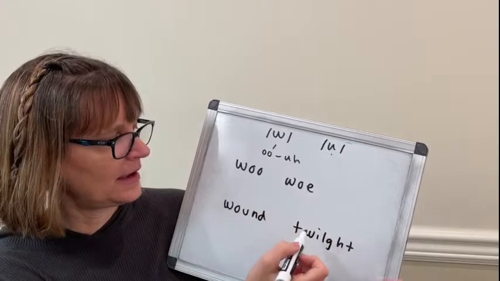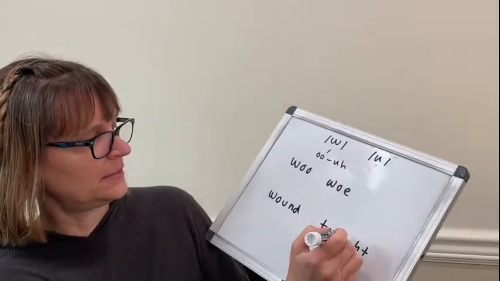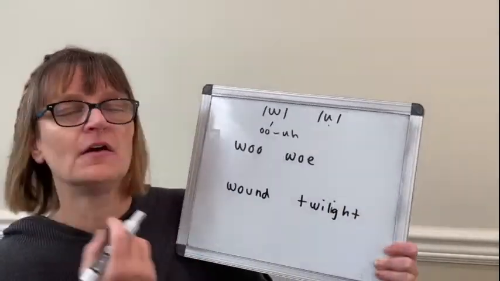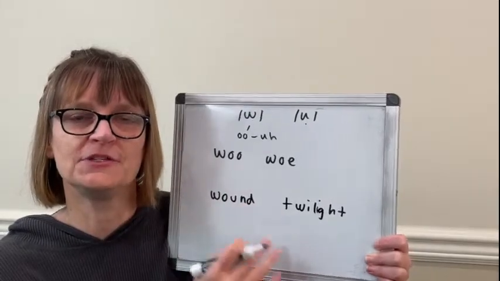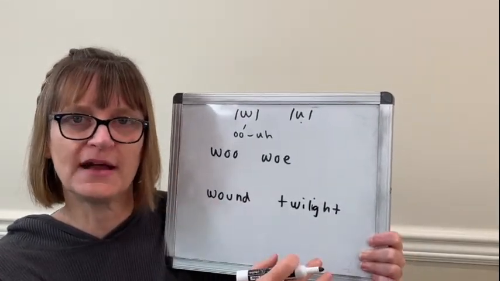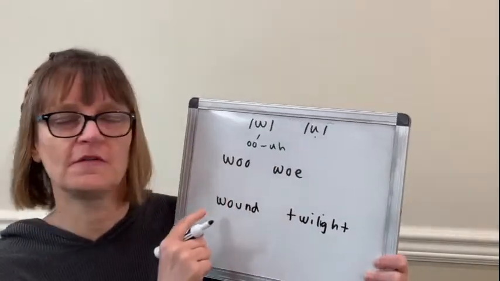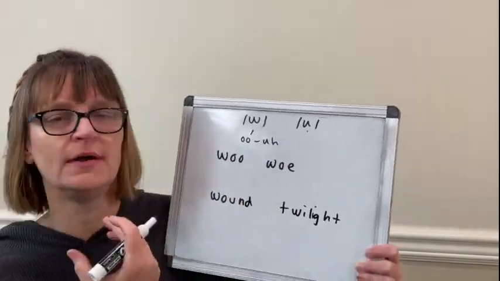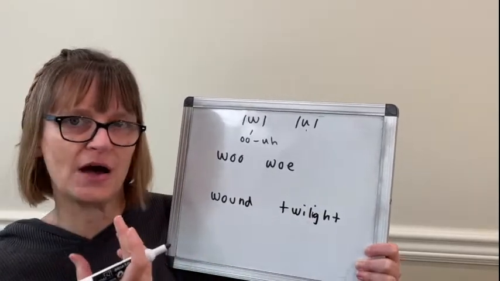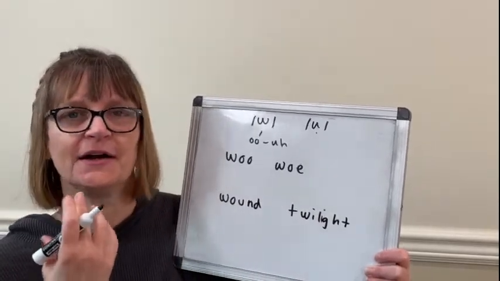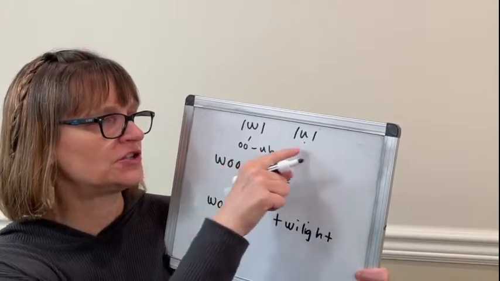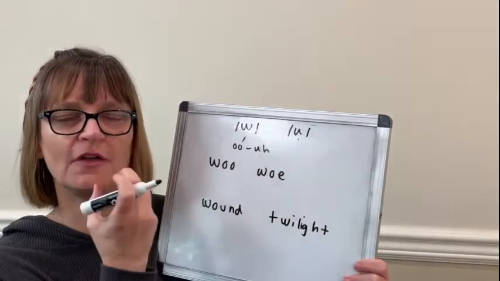And for many people, when the W is followed by a rounded sound, they have a challenge putting those together. So I see why you would have asked about woo, woe, and wound, for example, or wound, because I'm moving from a rounded shape back into that oo or other rounded shape.